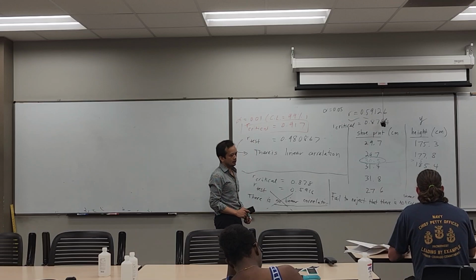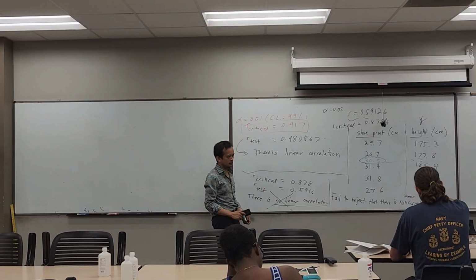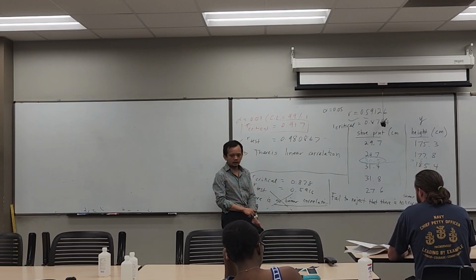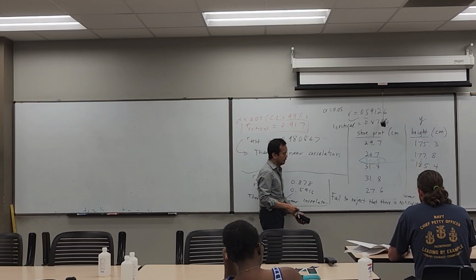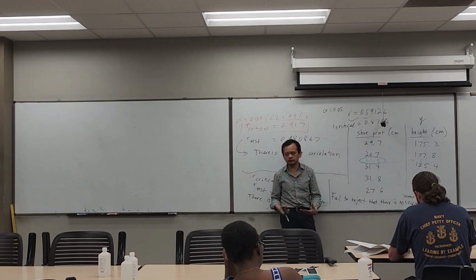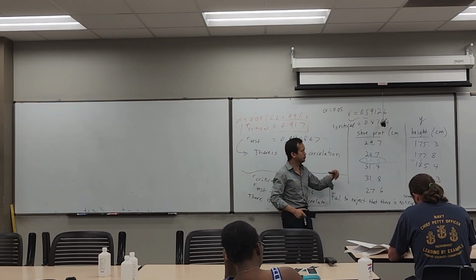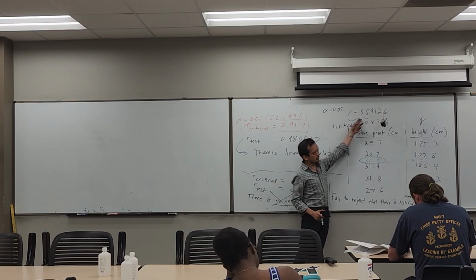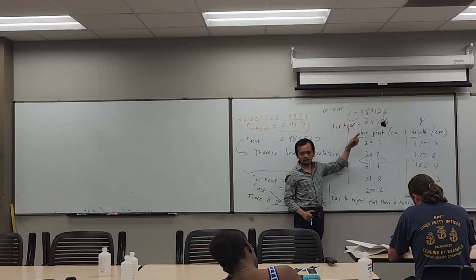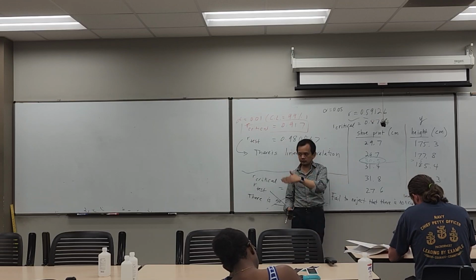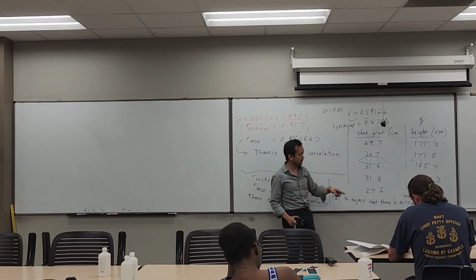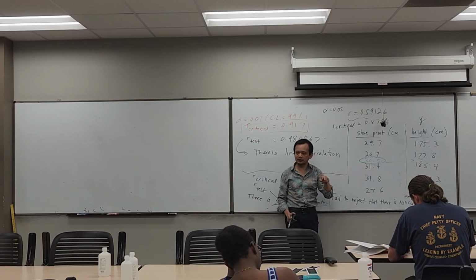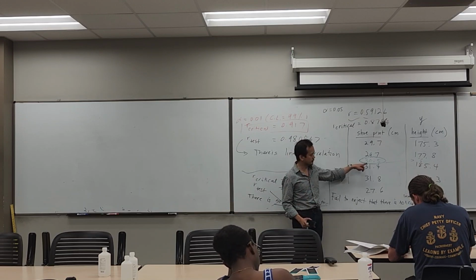I'd say you have better odds of saying yes or no to that if you're using 172.7 and your highest is 185.4. Okay, good. So it turns out that in this case, we don't know what the best model is to make this prediction. Because we tried fitting a straight line to the points, and we saw that there's no good straight line that fits to these points. And so you can't model the situation with a straight line. So your calculator is going to give you a slope and a y-intercept anyway, but do not use that slope and y-intercept to make a prediction for this.